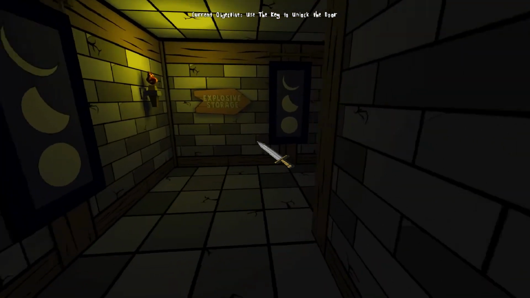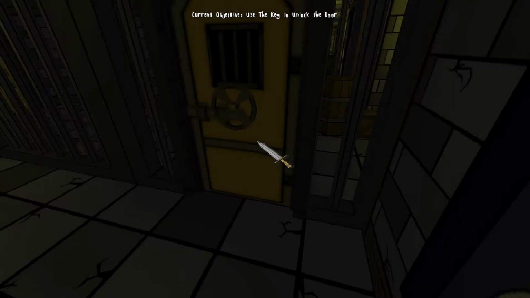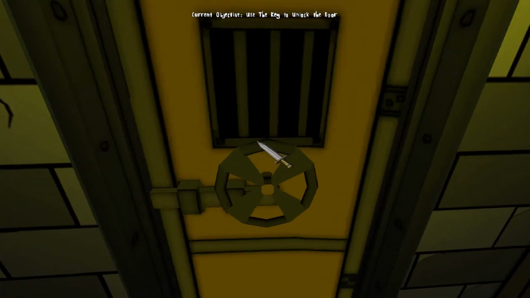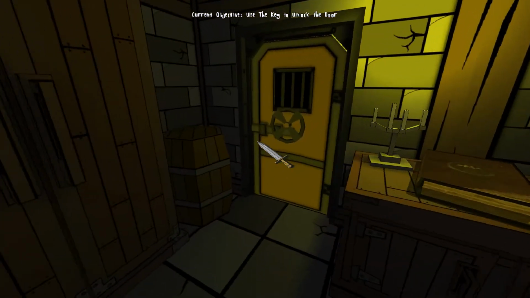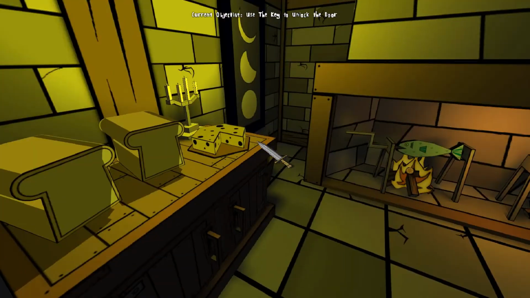Let's go and follow, oh, that's right. We'll do that puzzle. We go through here, oh God. Go through here. Oh, there we go. Yep. So that's where you need to blow up. What's in here? A knife. There we go. Okay. So we got a knife.